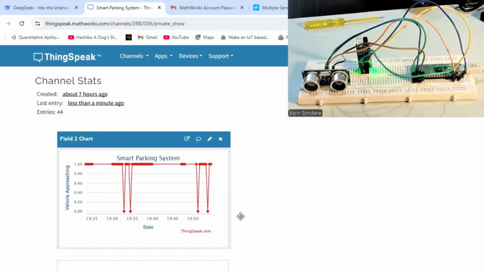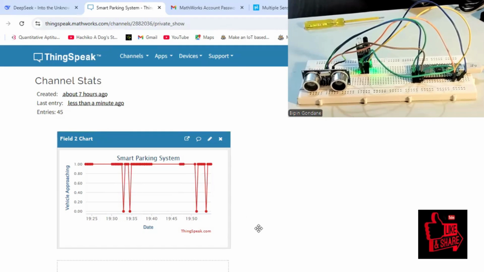The Raspberry Pi Pico board is good enough, because it is better than your Arduino boards. I'm not saying that Arduino is bad, but with this you can program it in two languages, C as well as MicroPython. Please try MicroPython. MicroPython is a very good language. I hope you understood this particular project.